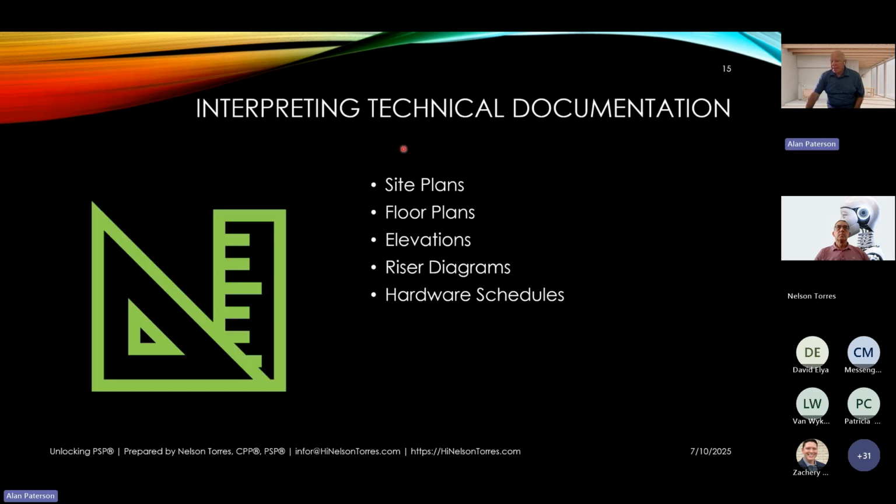Okay, interpreting technical documentation. This can be tough, but don't let it scare you. You should at least have an idea of how to interpret technical drawings to identify system gaps. Whether it's a blueprint on paper, which isn't too common these days, or a PDF, which is more common with current systems, you should be able to look at site plans, building layout, perimeters, fencing, access roads, and even from a 2D sketch, work out some vulnerabilities. I'm not saying it will be the only way to do it.